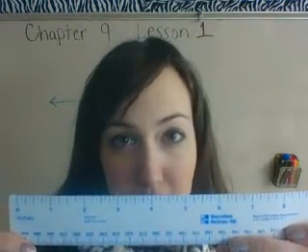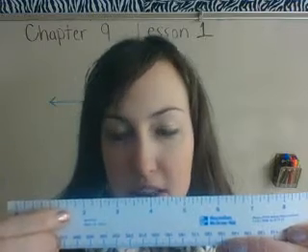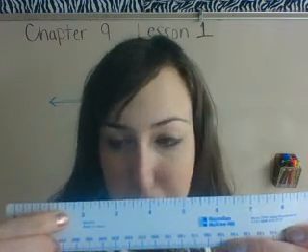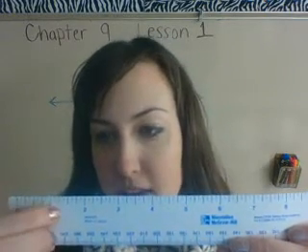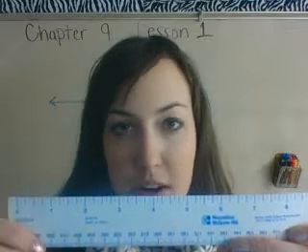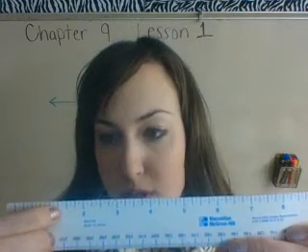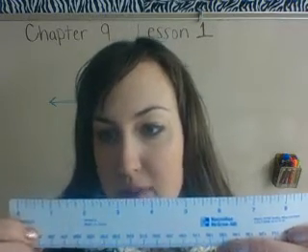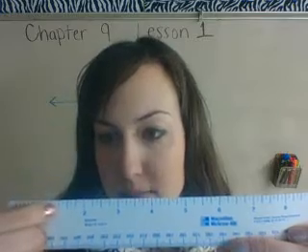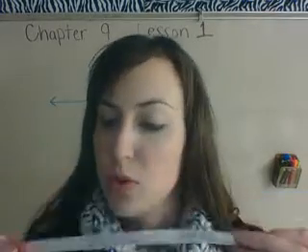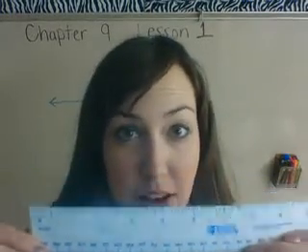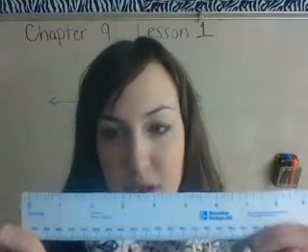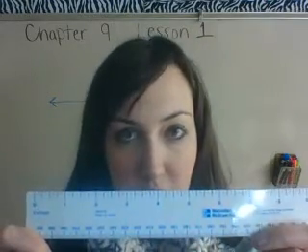Now some are bigger than others, so this main one here in the middle we have as the half. And then we have these other ones that are a little bit bigger, and they're our fourths. And then we have the really small ones that are our eighths. Now, on a ruler a little bit smaller than this, they might break down even smaller than eighths, but for this one, that's as small as we go.